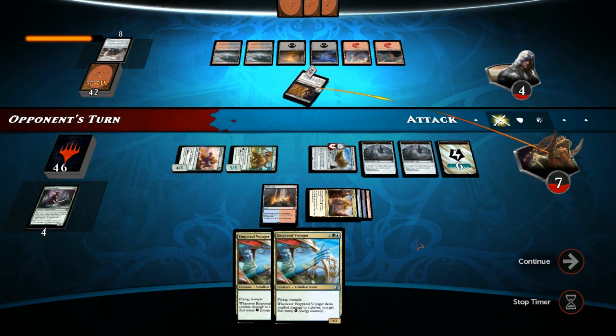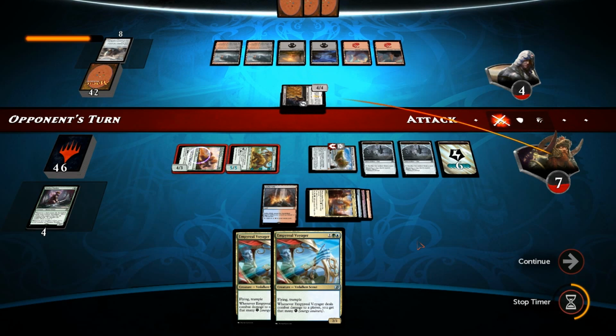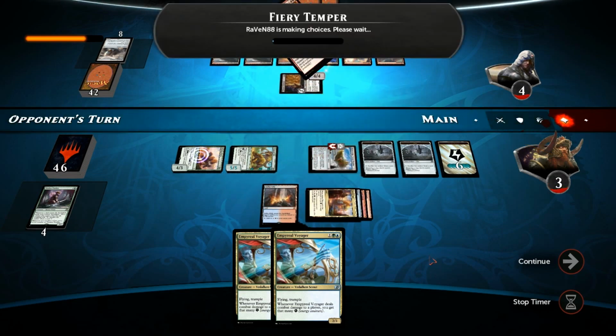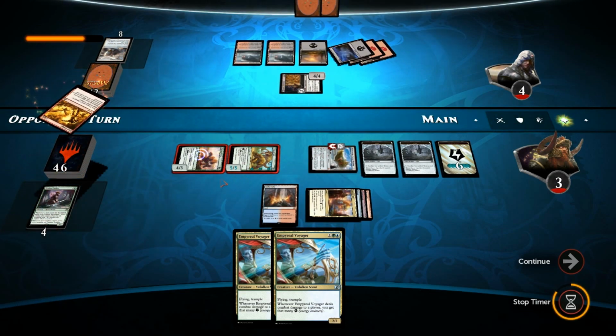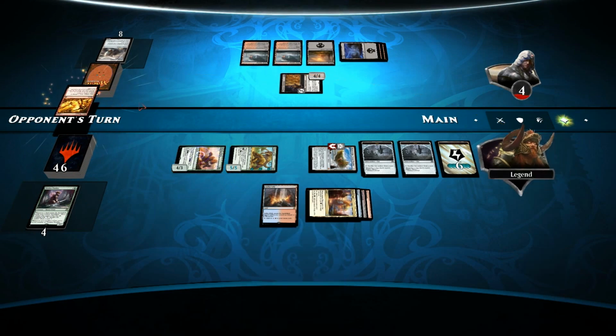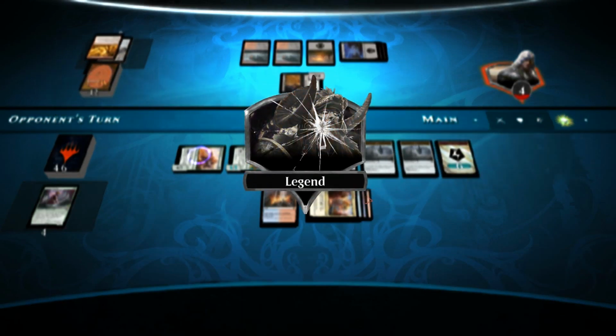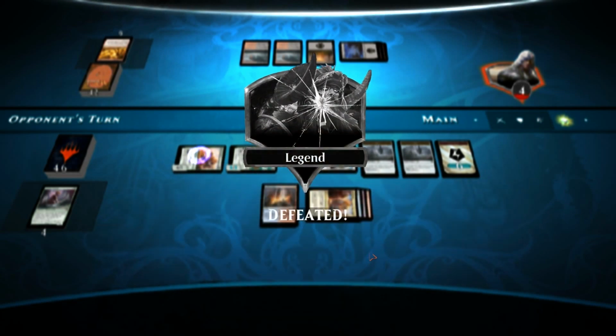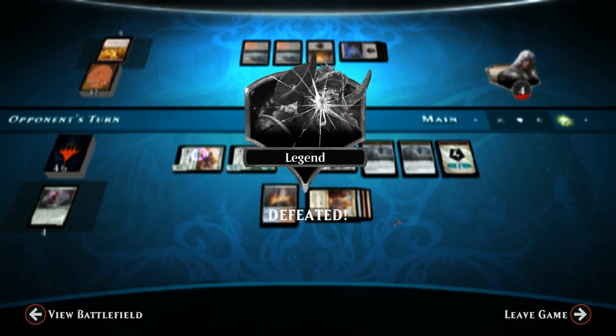So opponent is attacking. So this feels like we're dead. Yep, there's a Fiery Temper. So that's unfortunate. Took a little bit too much damage in the early game, since we were clearly ahead on board and we had the long game covered, but I'm not sure that we could have prevented that early damage. So yeah, on to the next one.